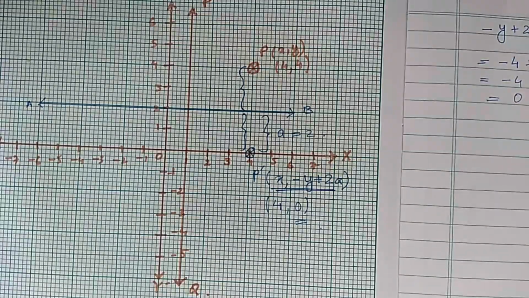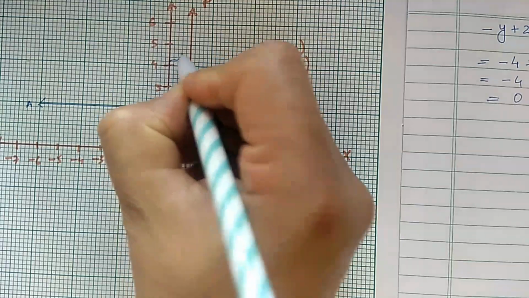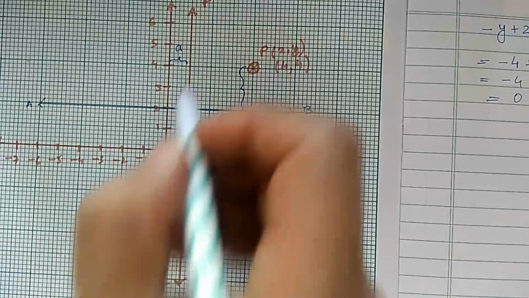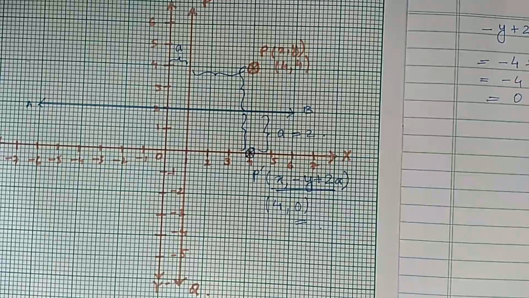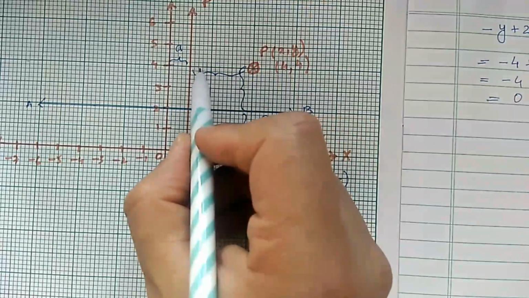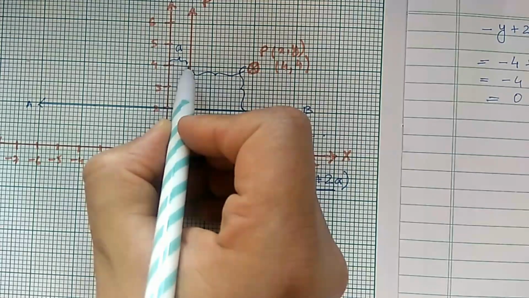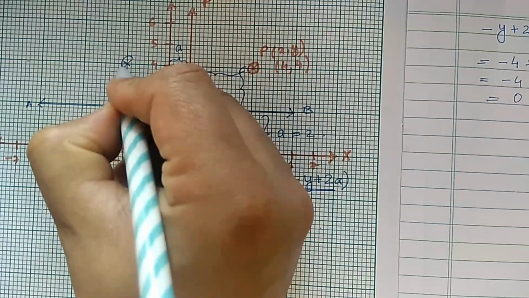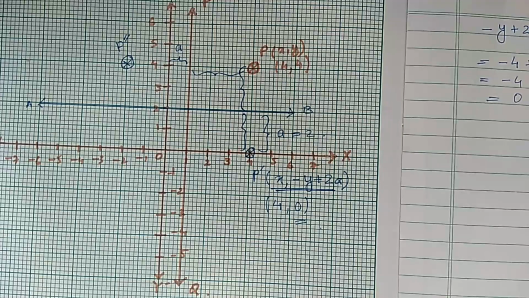Now what will be the coordinate of the image of the point P in reflection in this line? Now what is the distance between these two? Suppose this is again a, and the distance here is only 1. Now if this is the object distance, then the image will also be formed at a similar distance. Now what is the distance between the line and the point? It's 1, 2, 3 points. So it will be formed 3 points behind this line. So suppose this is P double dash. Then P double dash is the image of the point P.